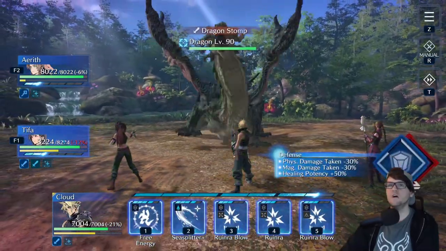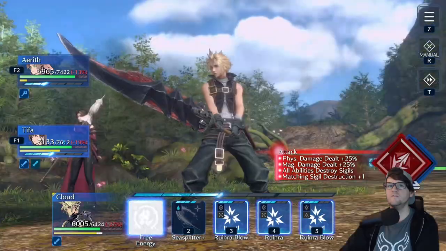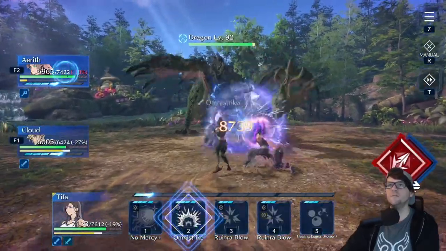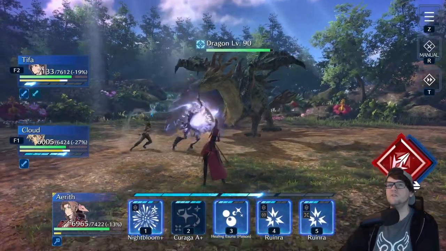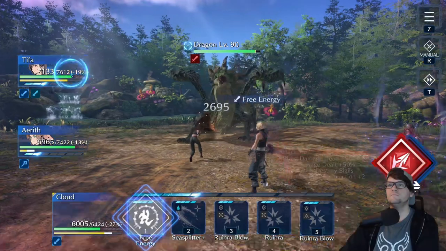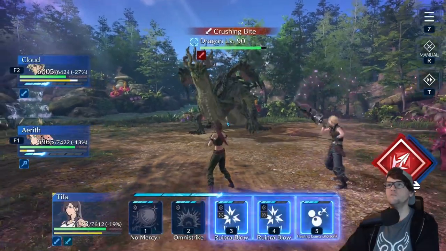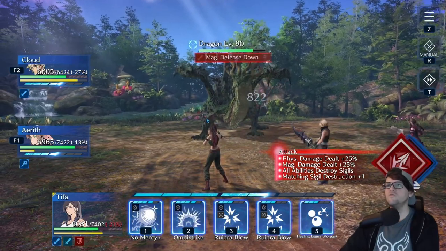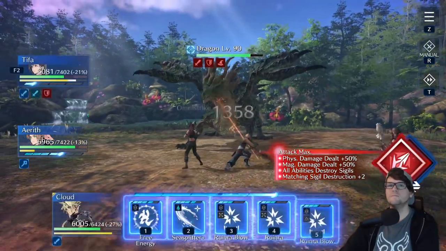Watch out for that dragon stomp. Make sure you want to get in defense mode for a lot of these things. And then we're gonna want to Omni Strike here because he's gonna start hitting me pretty hard. Right, so it's gonna be kind of nasty if I don't have a defense down option. So anytime you see him going for these bites, make sure you get in that defense mode. Otherwise, you're going to be taking a lot of extra damage you don't want to take.